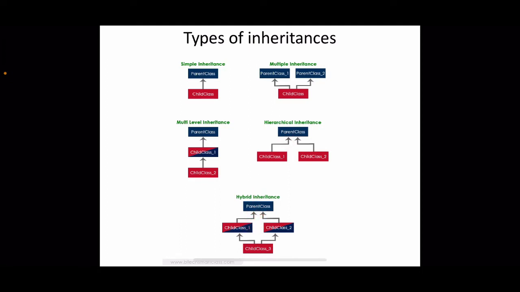Right? Different levels of inheritance is there. Multiple inheritance is there. Multi-level inheritance is there. Simple inheritance is there. Everything is there. Just for example, child class 1 and child class 2 inherit from parent class. So that is hierarchical inheritance, right? And child class 3 inherits from child class 1. Child class 1 inherits from parent class. So in turn, child class 3 inherits from parent class. That is actually multi-level inheritance. Child class 1 inherits from parent class, that is actually simple inheritance. So every type of inheritance, the combination is also possible, that is hybrid inheritance.